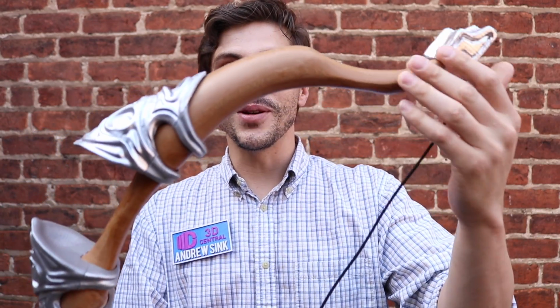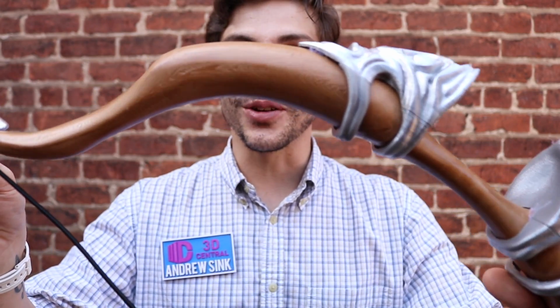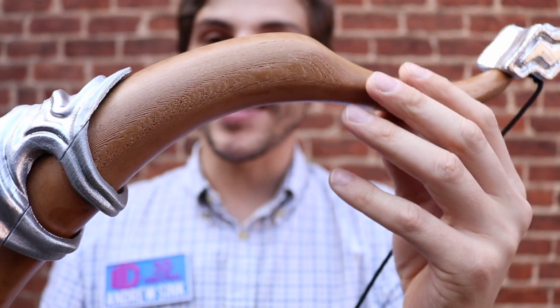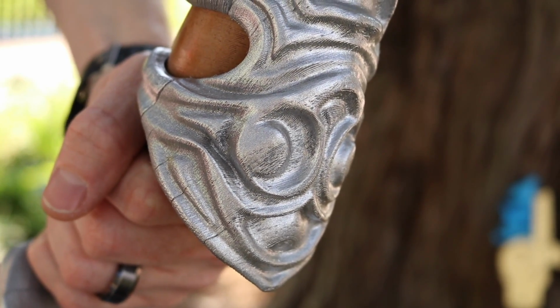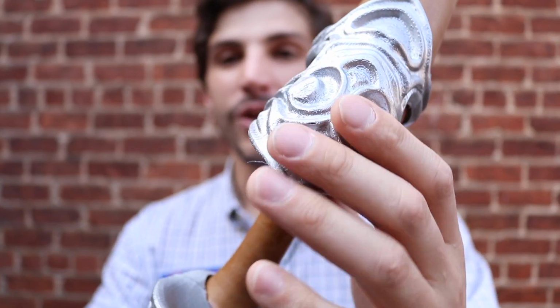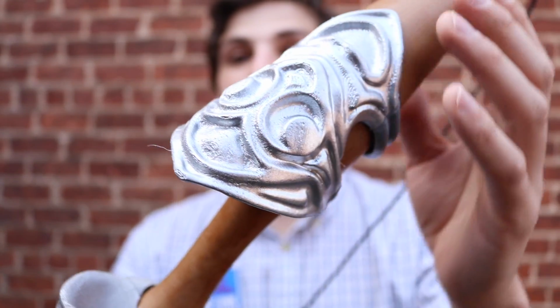So that's how we made this bow, and it's a really fun process, and you can put as much detail into it as you want, which makes this a really great weekend project, because you can spend so much time sanding it and staining it, and really getting the process down to where it looks like real wood. And same thing for all the metal parts. You can add accents and add weathering. We gave ours a base coat, but we didn't really add a whole lot of weathering, which is something that if you're really good at making props, that's something you could definitely do.